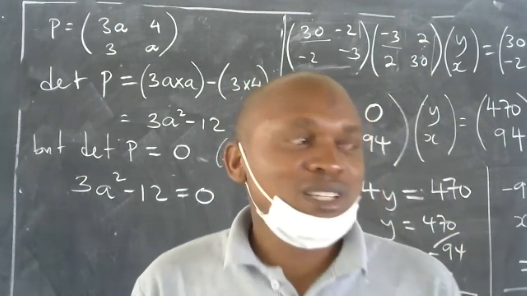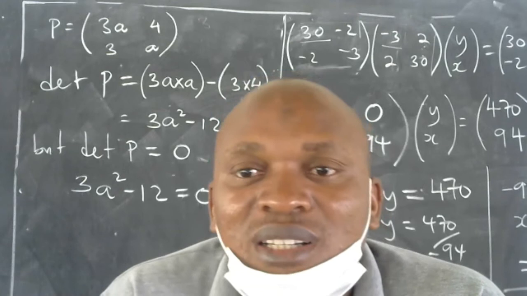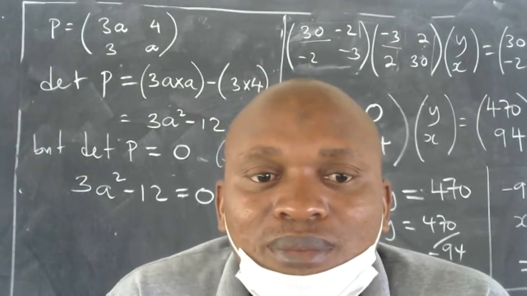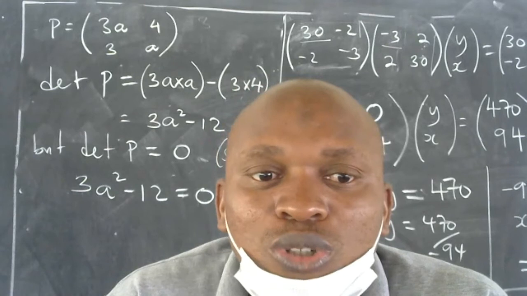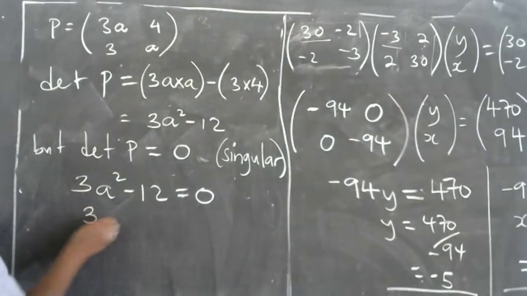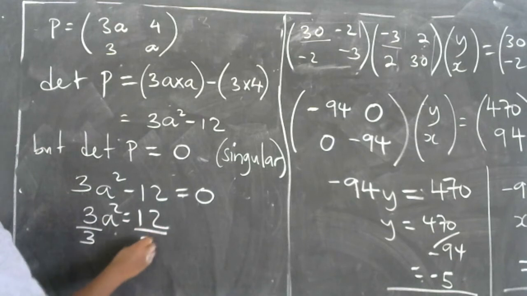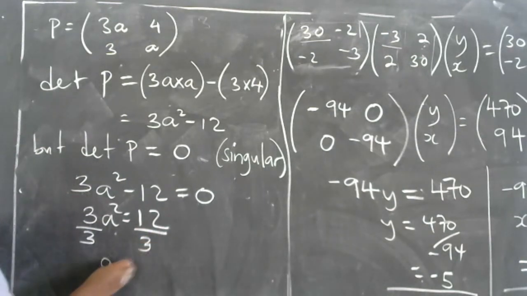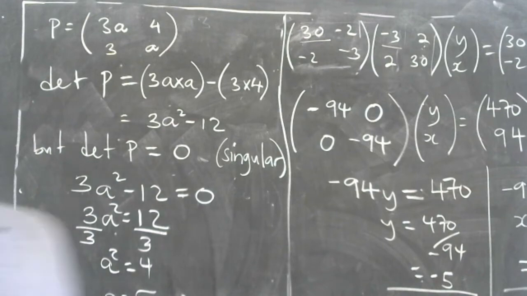I think I've known where you have not done the right thing. How did you get that answer? We solved the equation and then it equated to 2. First, you transfer the 12 to the other side, then you divide it by 3. Then you got 4. Then you found a square root, which has 2. Okay, now I've seen.